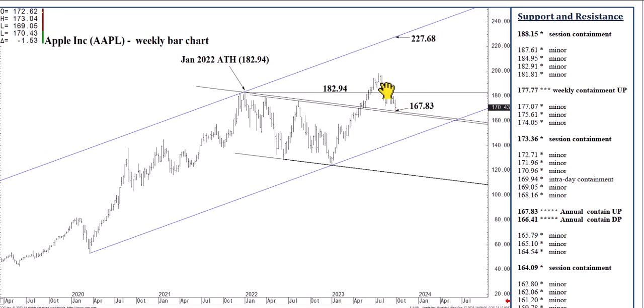We've got some descending channels now coming down here. And if we get up and over those, that is the next leg up that could be very similar to coming off of that January low up to the July high. That could happen again over the next couple of months. We just might get that buy signal. Now we're talking late Q1 before reaching 227.68, so it could happen much quicker.